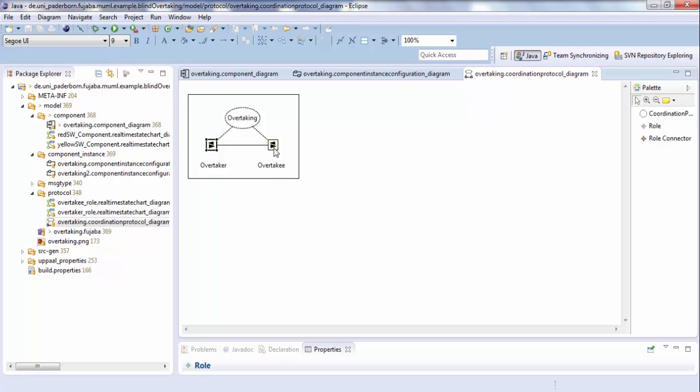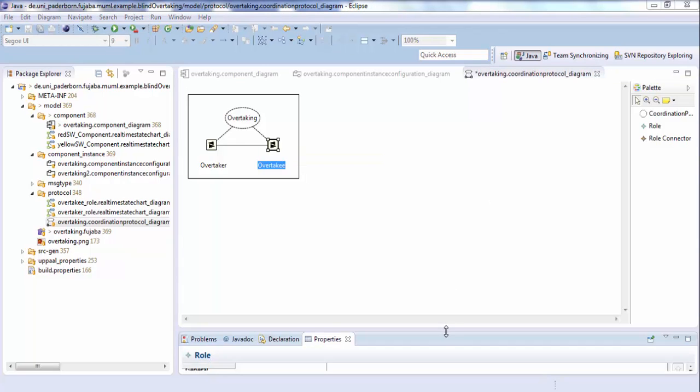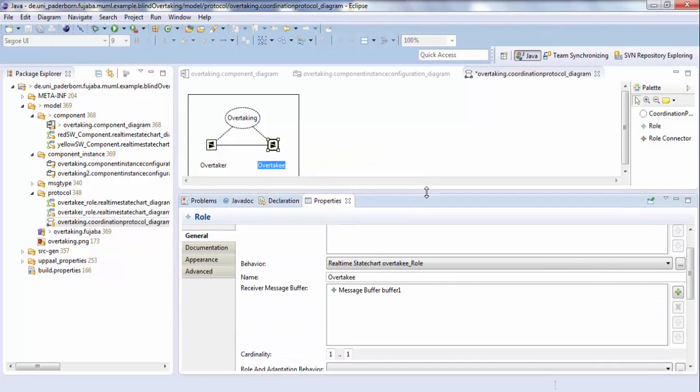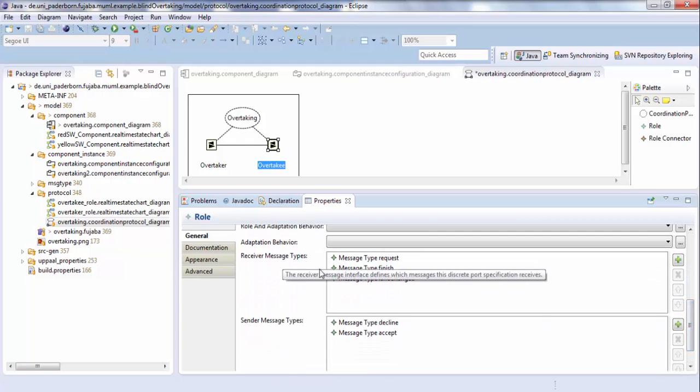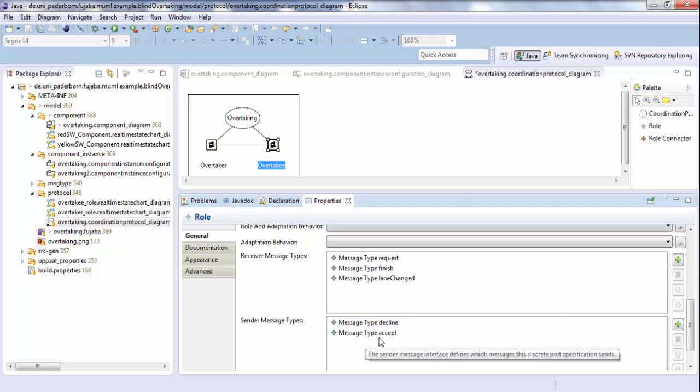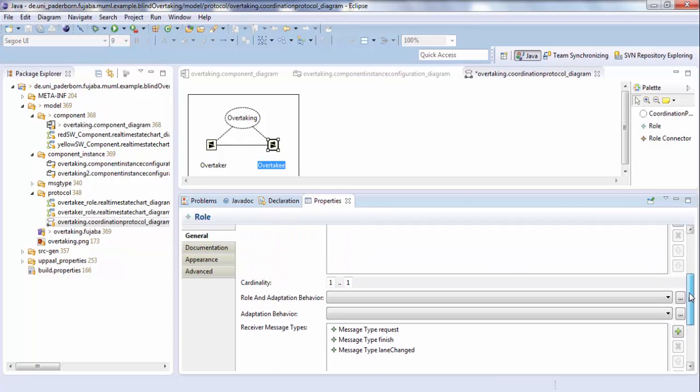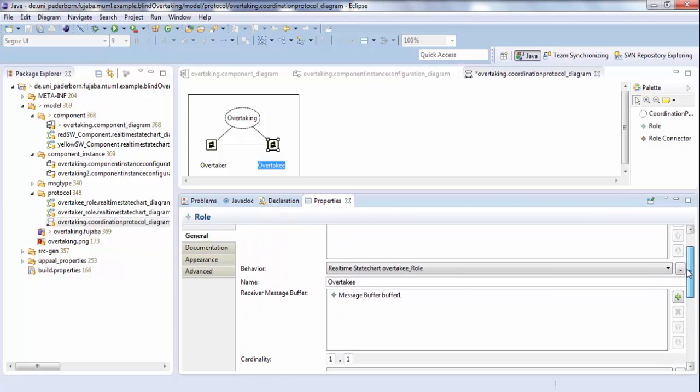In particular, a protocol defines which role has to send which messages at which point in time, and at which points in time the role expects to receive a certain message. You can define the role message buffers and the messages that are received and sent by the role, and also the behavior is defined with the real-time statechart.